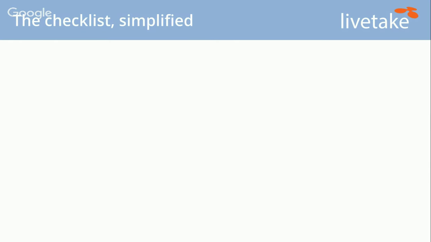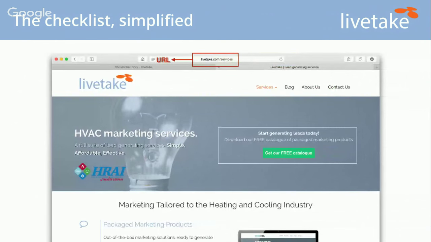And if I took our website, this is again that page on our website, I just highlighted where the URL is. It's up there in the box where the web address would go. That's the URL. This is my actual site, so it says services. You imagine here, this would actually be livetake.com/brand X furnaces. So that's step 2 in my checklist, is that I found out what my keywords are. Now I'm starting to put them into my website, and I start with my web address and the URL.